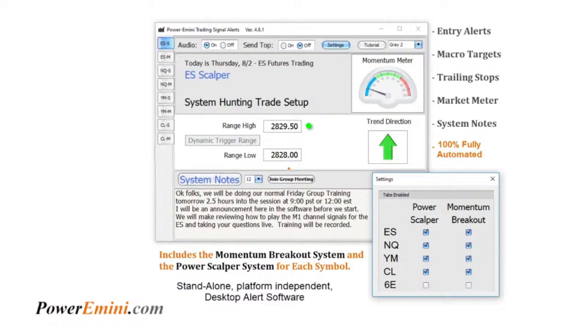Well, okay, so the momentum system, the way to think about it is this: if we have hit target one and target two, and then later the trailing stop gets hit, then it's done for the day, right? This is not a trade by trade system. This is a session by session system. So basically, the algo is saying, look, we hit target one, we hit target two, the market fizzled. That's it. We're not going to risk anymore for the day.